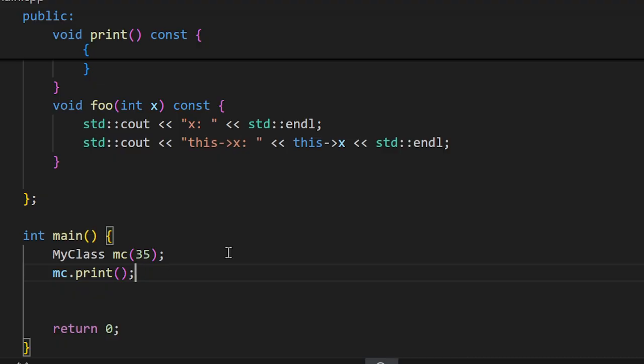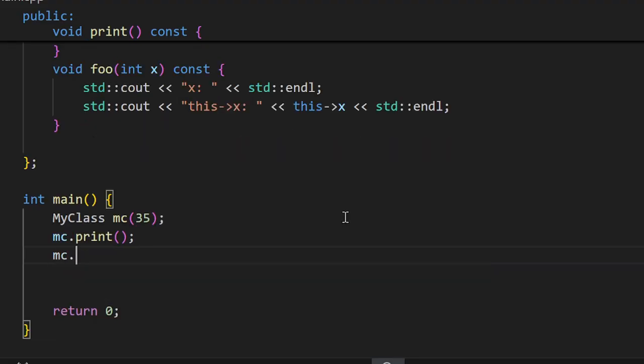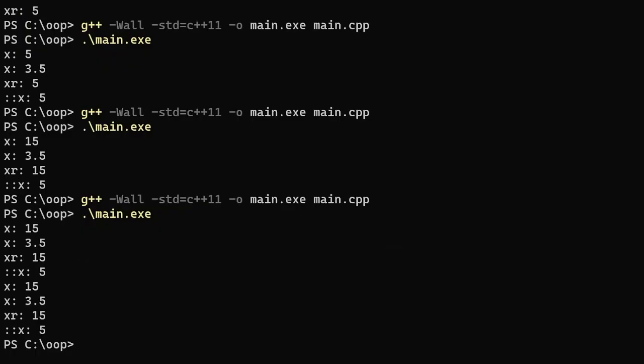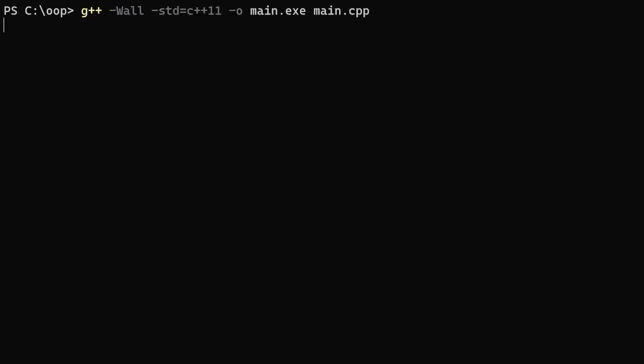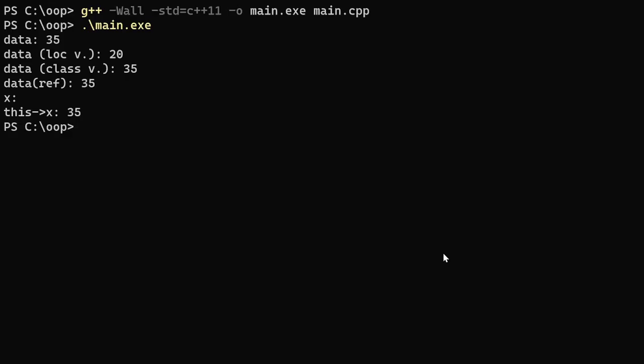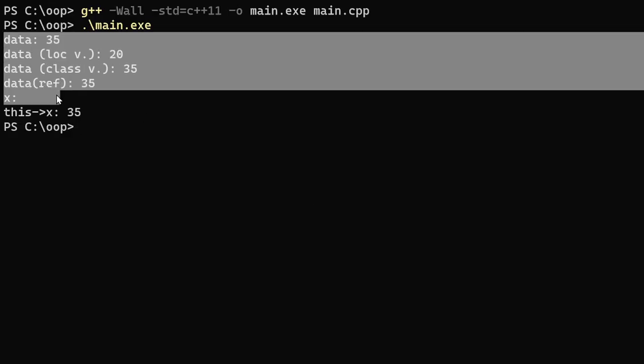So let me call that function as well, mc.foo. I need to pass an argument here. Let me pass, let's say, 59. Okay, let's switch to the terminal and see the output of this code. So let me copy this output.